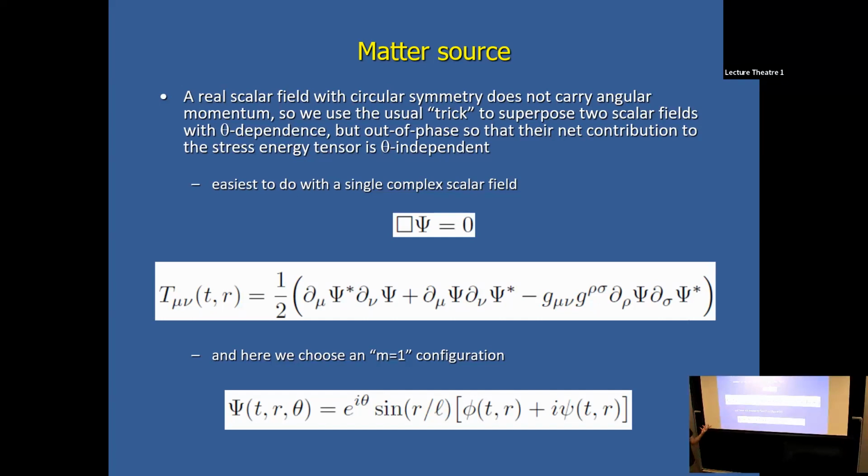The easiest way to do that is just with a single complex scalar field. So the stress tensor is real, the space-time is real. This is just a simple trick so we can get angular momentum. And this is the ansatz for the scalar field. We choose the m equals 1, if you will, azimuthal dependence. This is just a factor so that our regularity at the origin is simpler. And then these are the real and imaginary components. These are essentially the two scalar fields that are going to source the Einstein equations to drive the dynamics of the space-time.